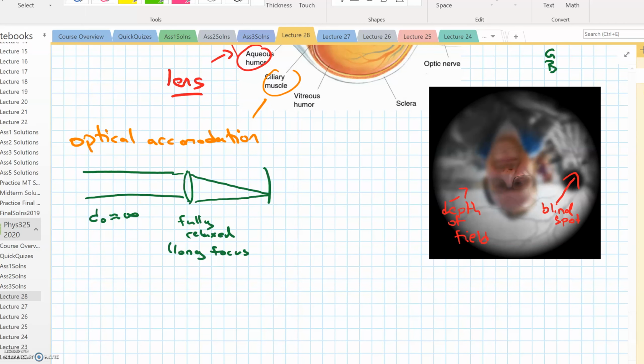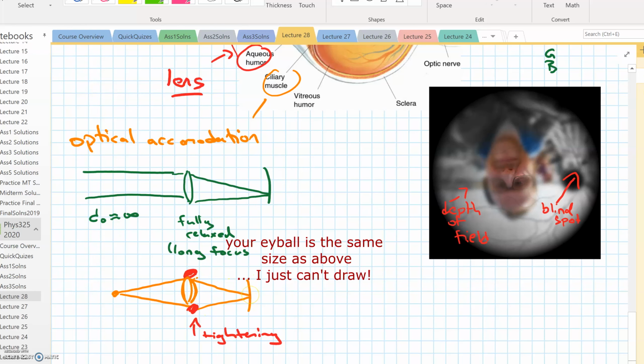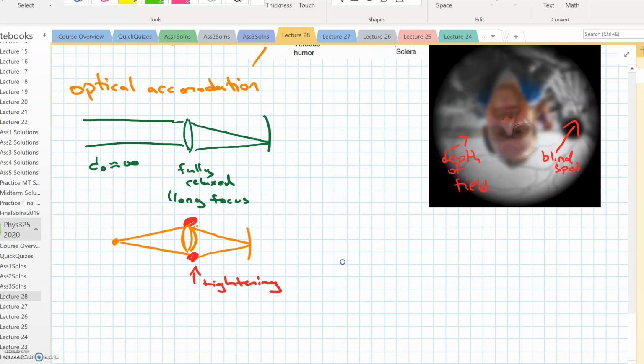And let's bring an image closer now, an intermediate image. Your ciliary muscles are tightening now, and that creates a tighter focus so that you're still forming an image of that point directly on the retina. If you get even closer, you're going to have maximally tightened muscles here, and your lens will still not be strong enough, so it will not focus.